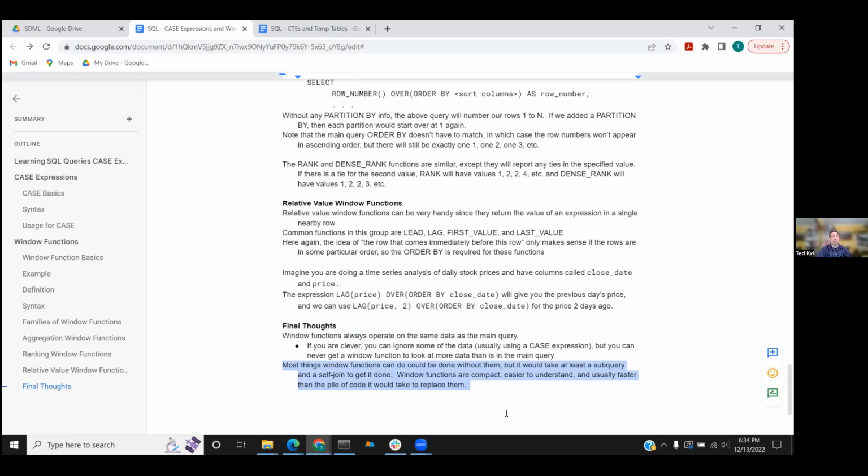Same thing for a lot of these other things. If you want to know, am I the median? Well, if you're at the 50th percentile, then yes, you're the median. It's just a little bit more intuitive.